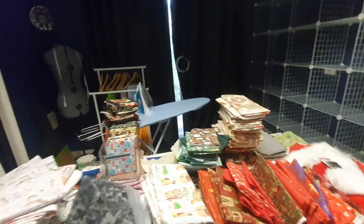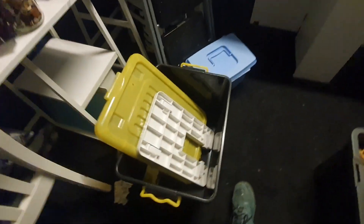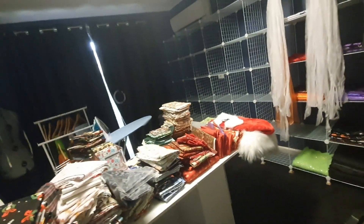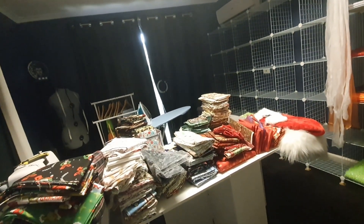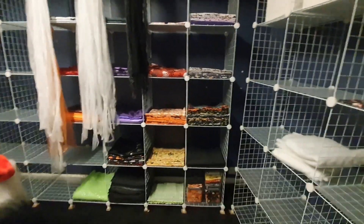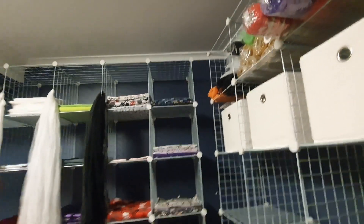There may be more at the bottom of other boxes, I just haven't looked that closely in them. There was some in this box - these two boxes were full of it, and that table is now full of it too. I'm going to iron them to get them into these squares and sort them out color-coded.